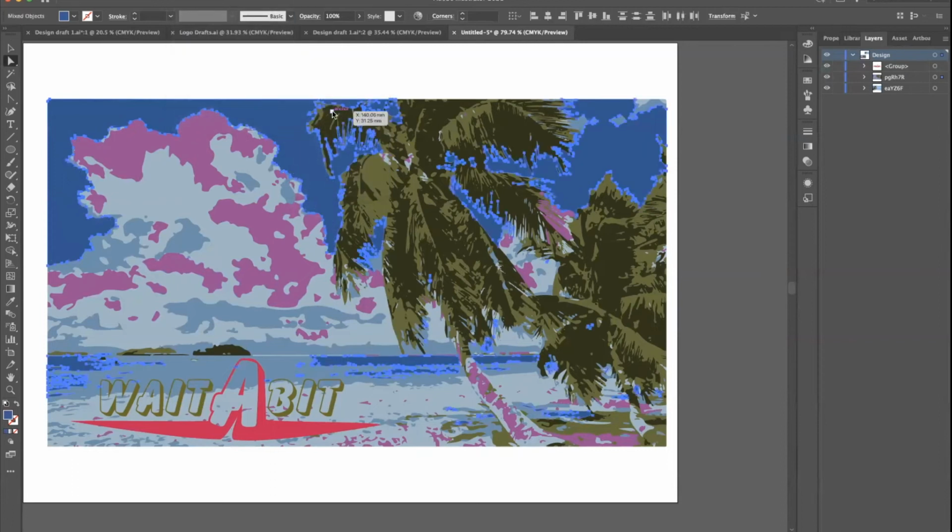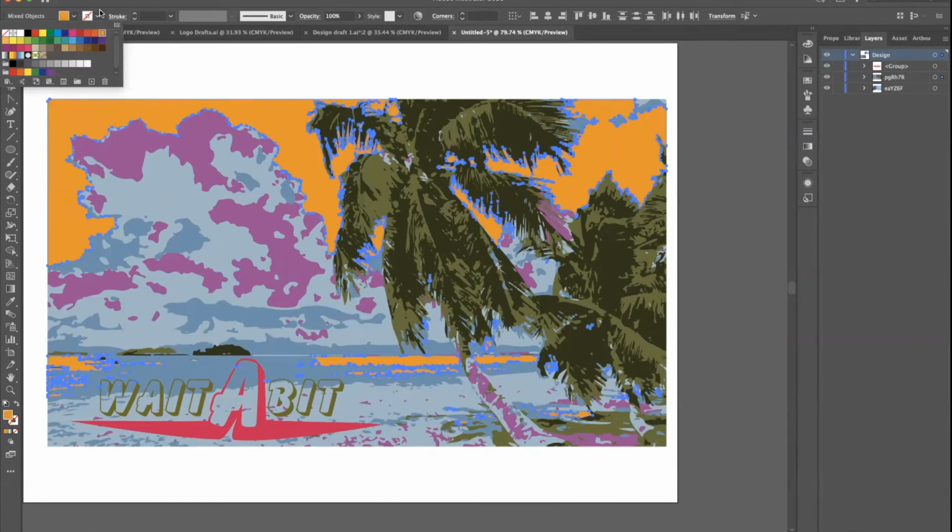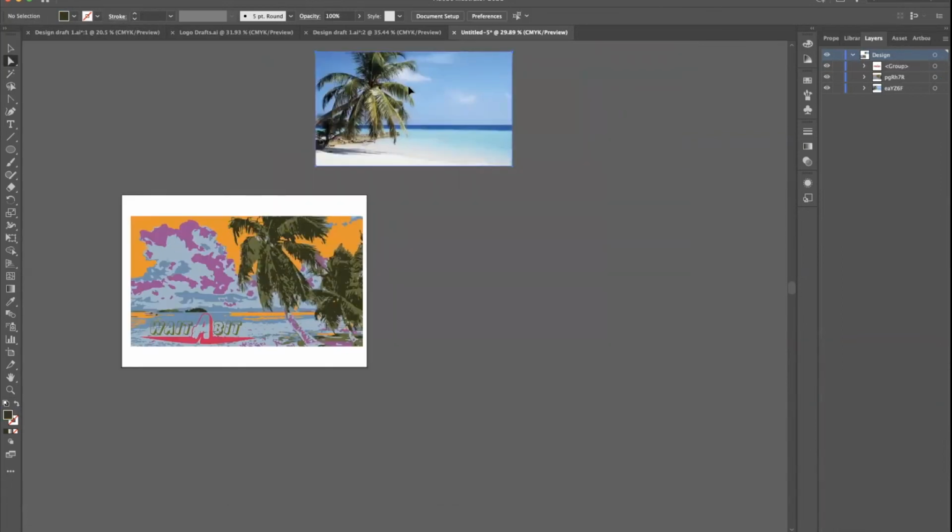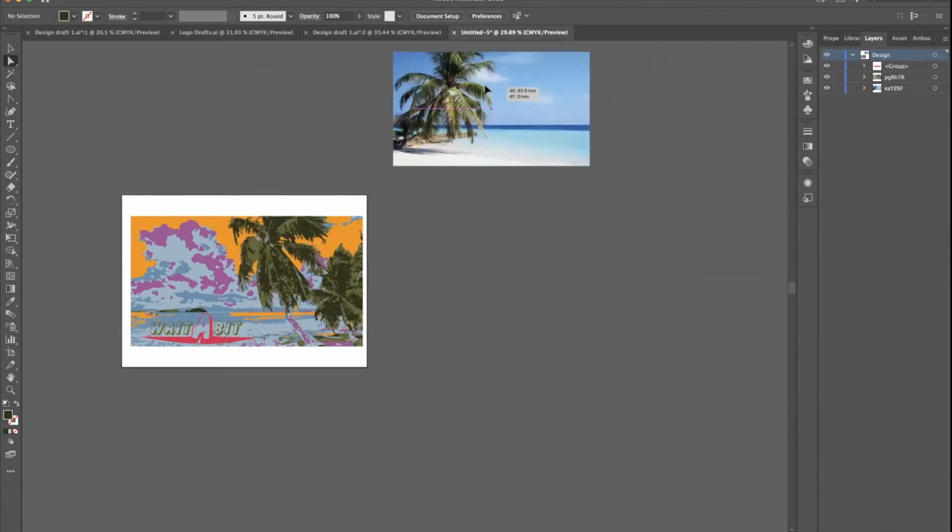So basically everything in the image that is the same color and the same stroke, Illustrator is going to select it for you to then customize to another color or another stroke. Okay, so if I wanted to, I can fill in this color with orange, and I can put a stroke on, but I know that won't look nice, so I leave it like that. So you can have your images that you're using for your logo outside the artboard.